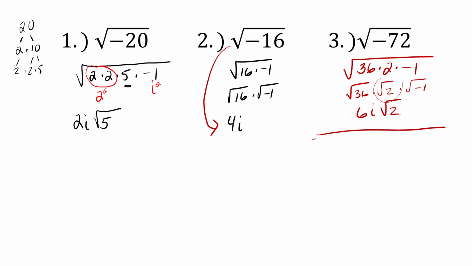Now, a lot of students will miss the 36. It's just kind of a big number. So I will see a lot of students get the 9 and the 8, and they're like, oh, the square root of 9 is 3, but there's another perfect square in the 8.